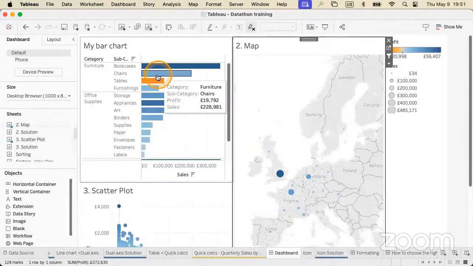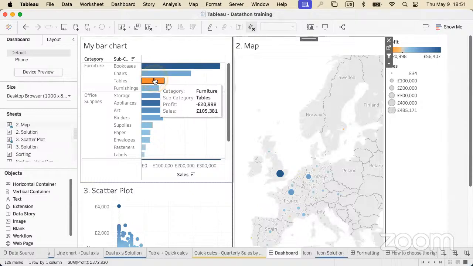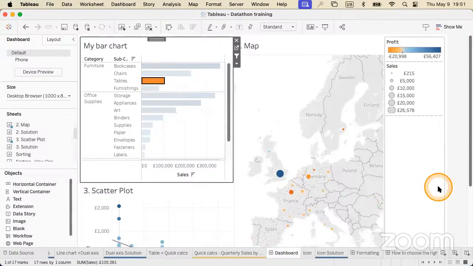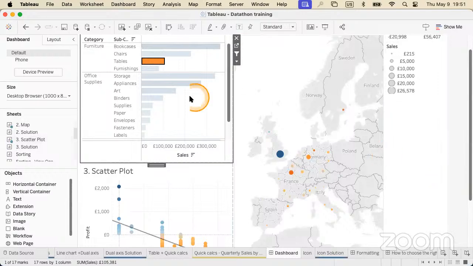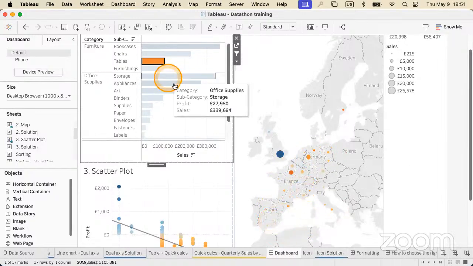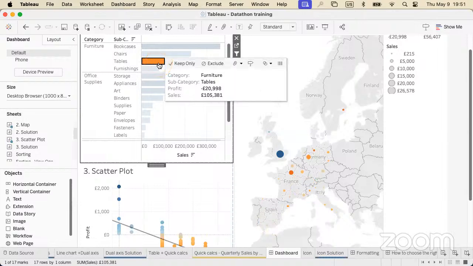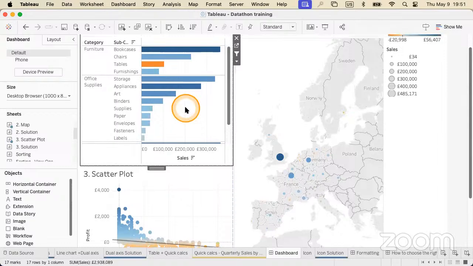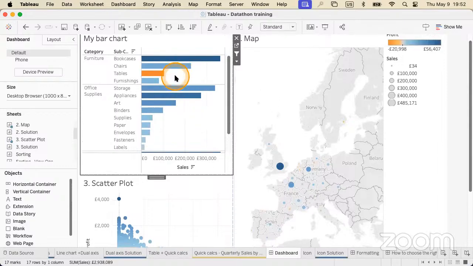So what it does now, if I click on any single one of my marks, my bar chart, for example, you can see the map is filtering to that specific product. And the very interesting part here is that the tables are only profitable in the UK. So the rest of Europe, we're actually losing money. There's a lot of orange here, but in the UK, they are profitable. So there might be something interesting behind it. So as a business user, I might want to reach out to the UK team, right, and see what they're doing to boost their profits.